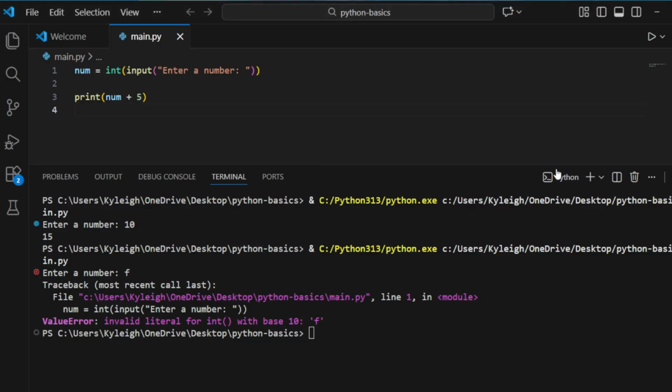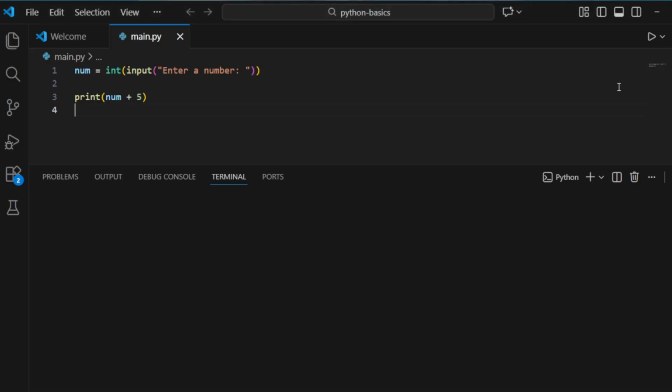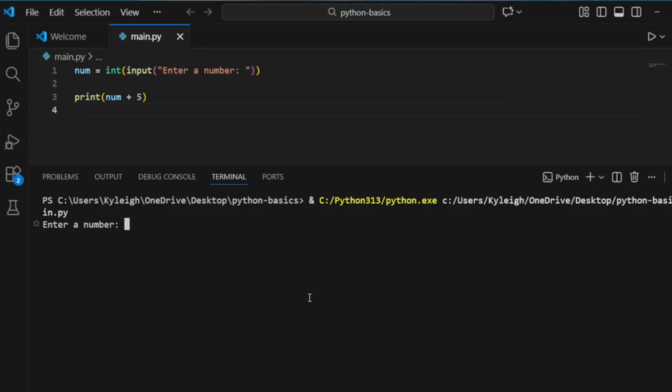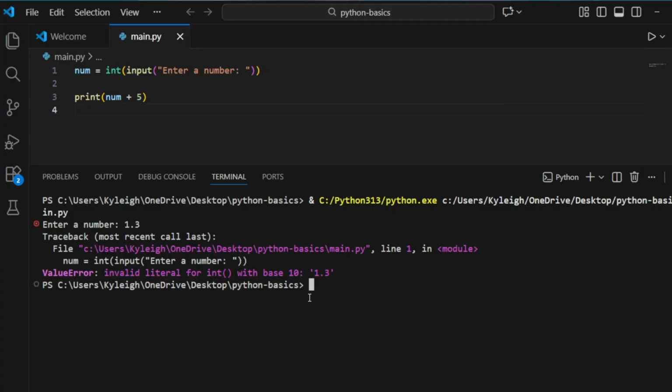And just for fun, let's see what happens if I type in a float or a decimal. Once again, it's going to give an error because there's nothing written in the logic of Python that is telling it how to handle that transformation. It's not possible, right? You cannot take a letter and convert it into a number.